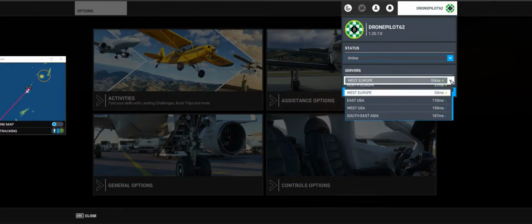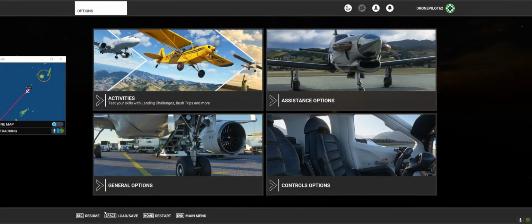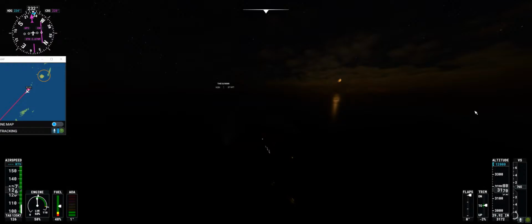Oh, it has to be on Western USA. Western Europe we were on. You can't change it now. Why? Because then I'll lose you. Well, you just flick over to Western USA server. Everything's running smoothly here, though. Oh, we'll just leave it. We're just going to leave it on Western Europe server.